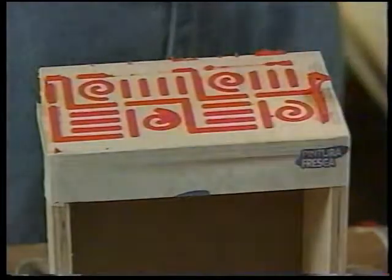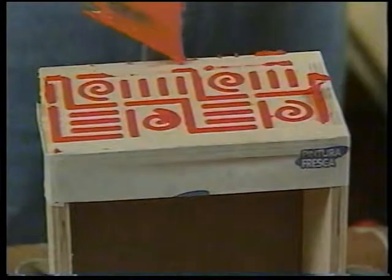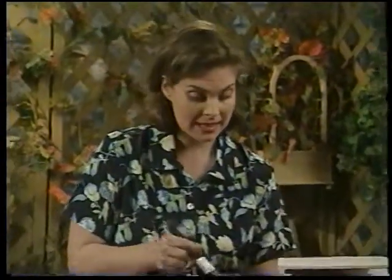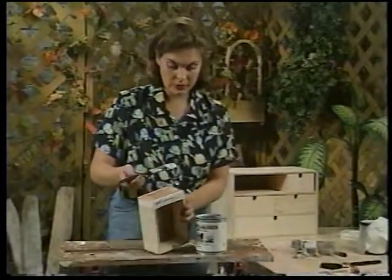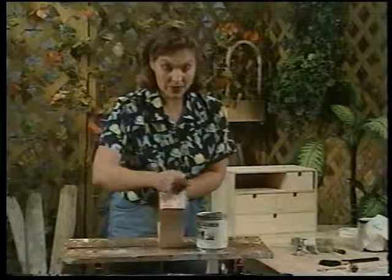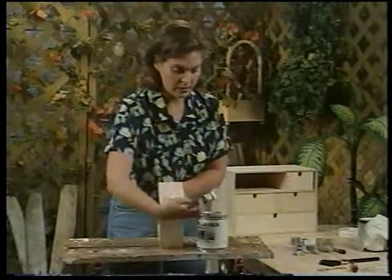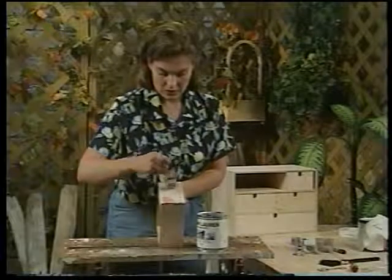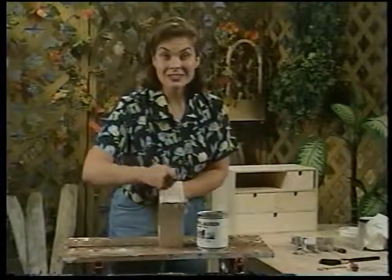The stencil I've chosen has a geometric design — you can get these from any craft store. Simply place it onto the drawer, pick up a scoop of the paint-and-filler mix, and scrape it on. This really is the fun bit. Once we've done that you simply lift it off, scrape off any undesirables, and leave it to dry. I've chosen a pearlized paint to top coat the stencil once it's dry — just put on a fairly substantial layer. If you're not happy with one coat, add a second once the first is dry, then leave that to dry as well.